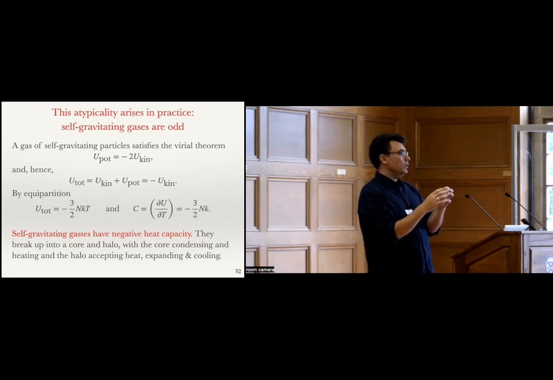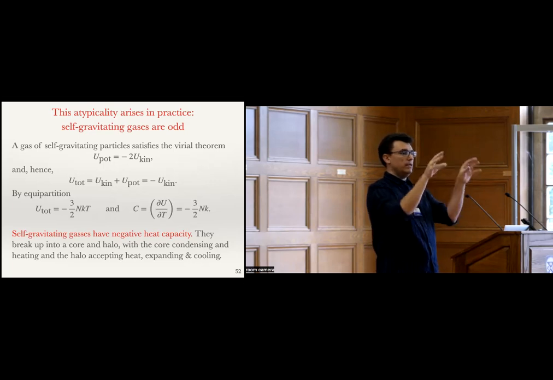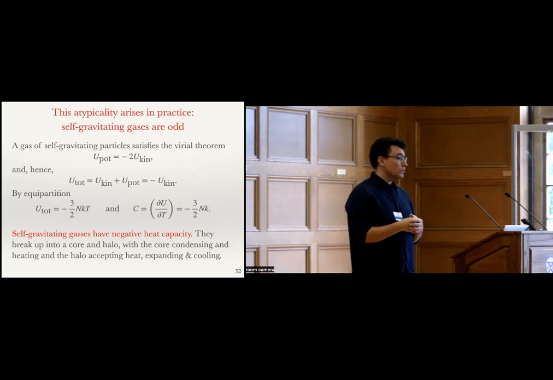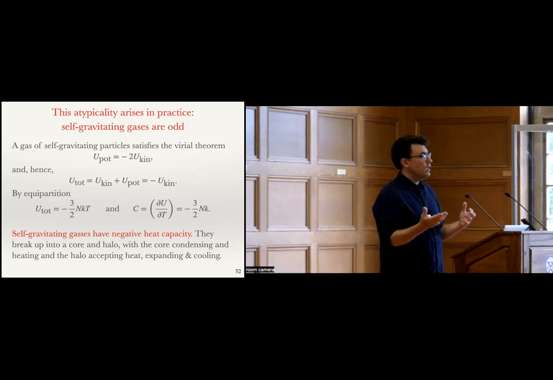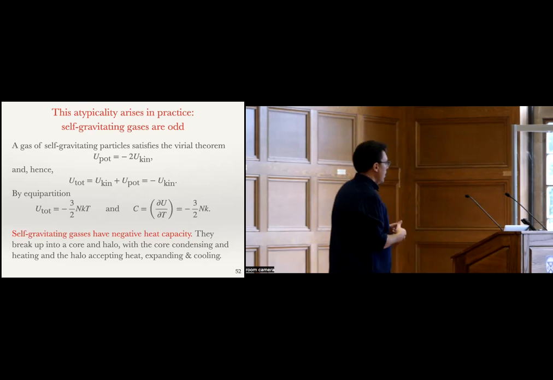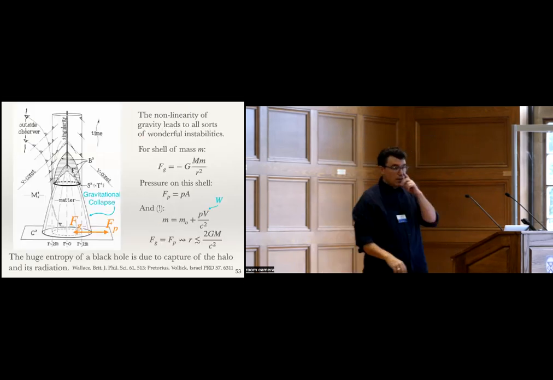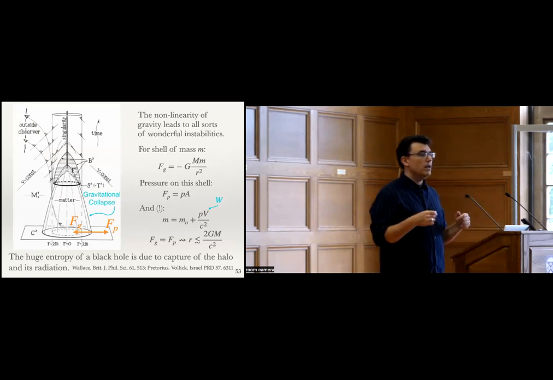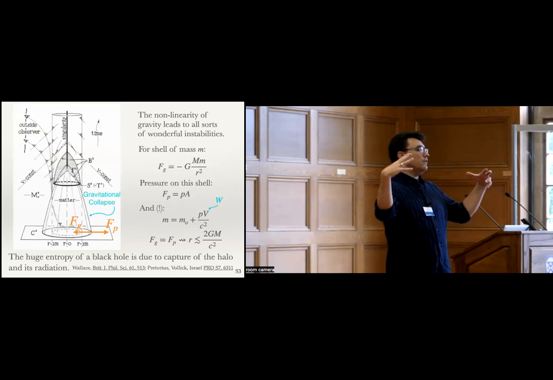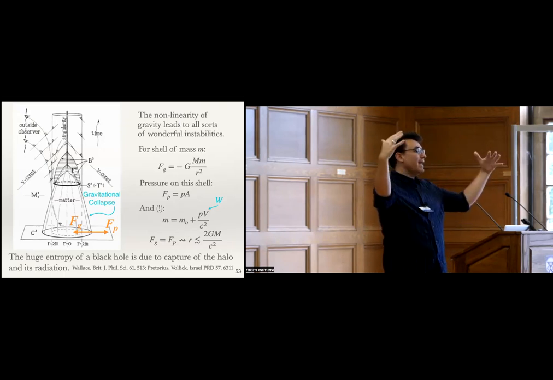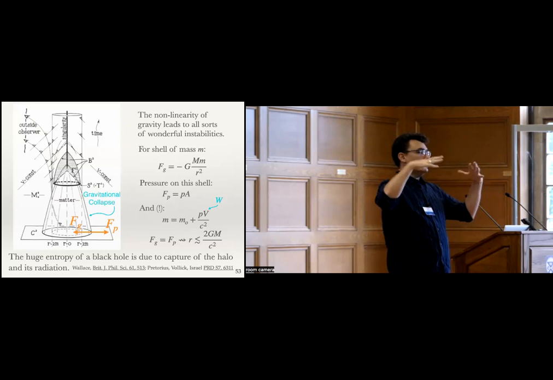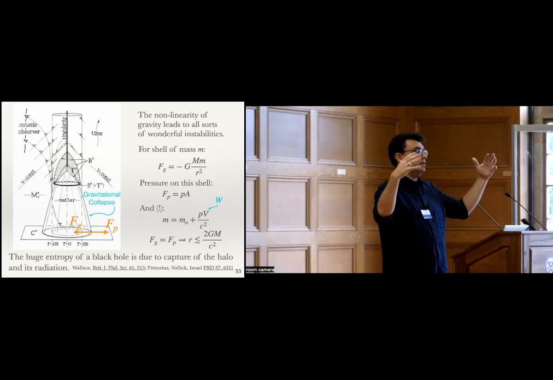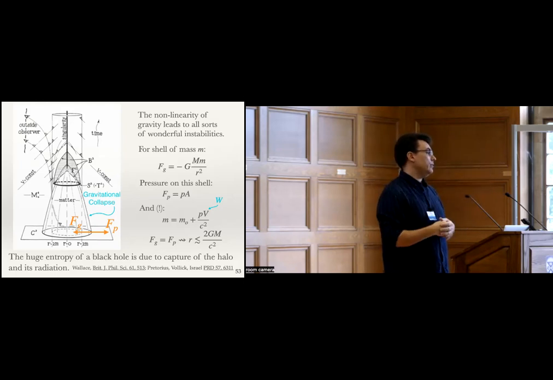It does indeed cool and reduce its entropy, but it gives energy to the halo around it. And that halo heats and gains entropy. So the overall system evolves as it should, but in a rich way. And so it's quite interesting how the instability of gravity actually turns this into a highly entropic system. The instability of gravity can allow, if you put enough mass, for the core to capture its own halo. And as it captures its own halo and the radiation that's being emitted in that halo, that's when it raises entropy very high.